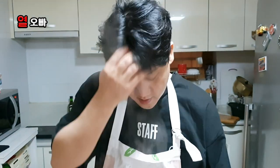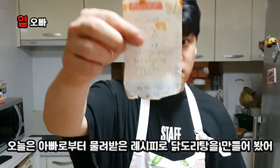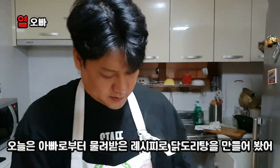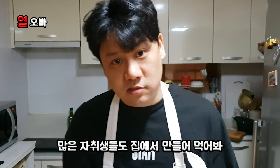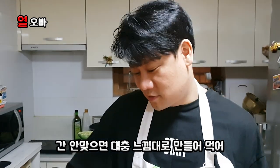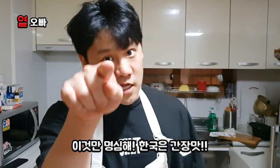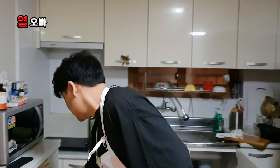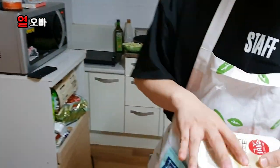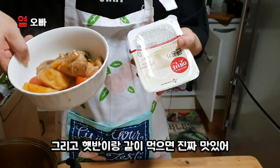Wow. Today's food is dakdori tang, my father's long-ago recipe. It was very delicious food. Many 자취생도 집에서 해 먹어. 근데 간 안 맞으면 대충 많이 넣고 먹어. Korean 맛, 간장 맛. And this is 짜장 햇반. Its collab is very good.